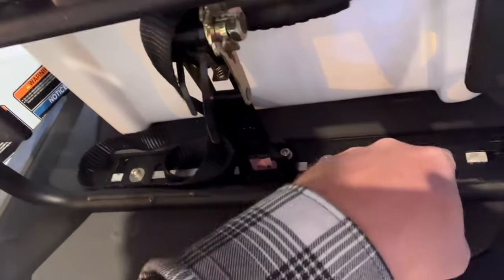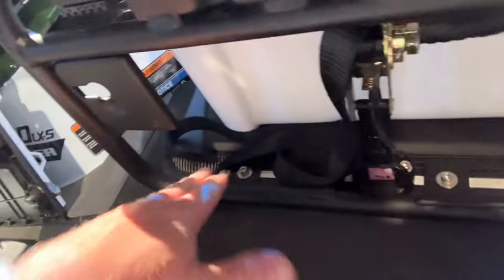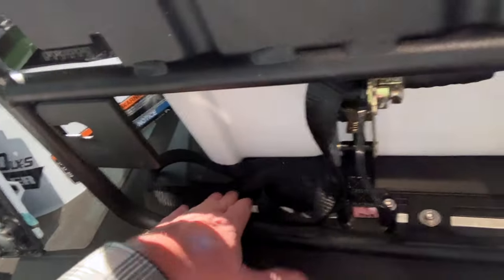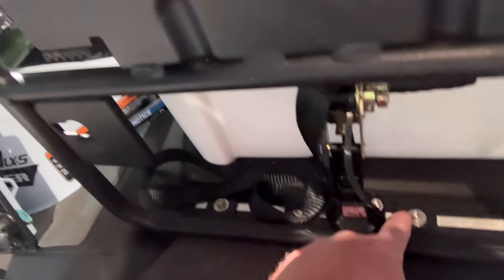Huge upgrade to the attachment hardware. It's still visible stainless, but you're not going to snag your feet on it and you're not going to burn your toes on hot hardware. This is a very big improvement over the existing Ultra rack, which we gave a pretty rough review to.